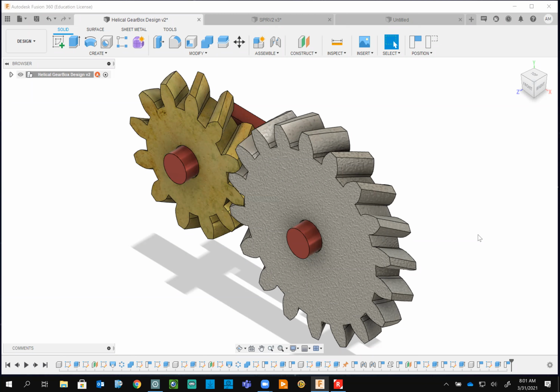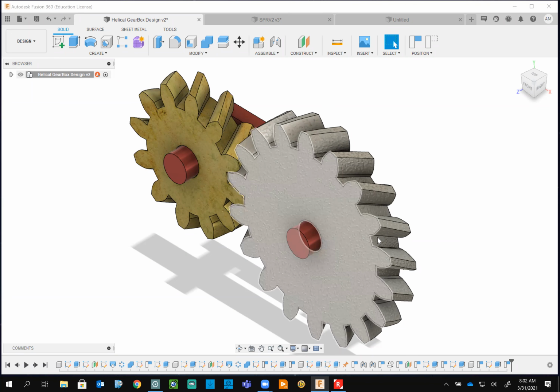As I promised, I wanted to quickly show you how you can make a 3D model of a gear. It's good to build a 3D model of a gear if you want to print it, or if you want to check if it is part of a gearbox and how it works, and it can be easily done.